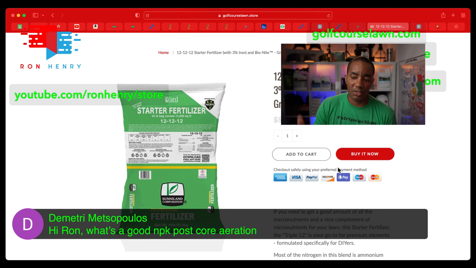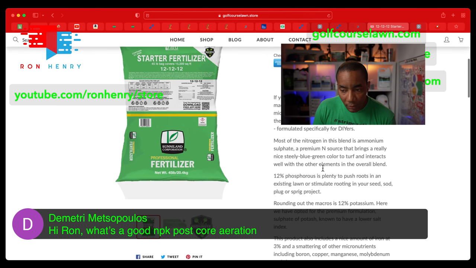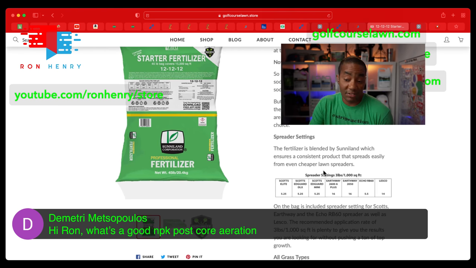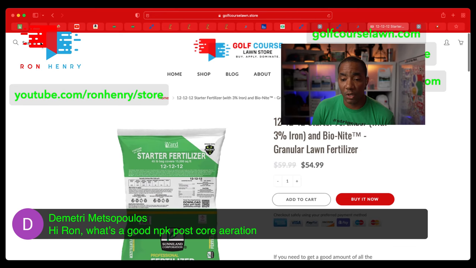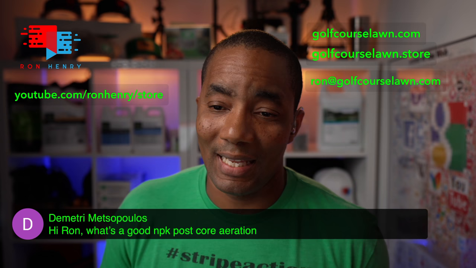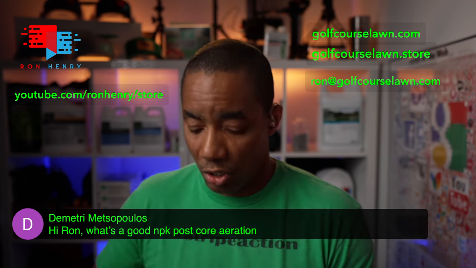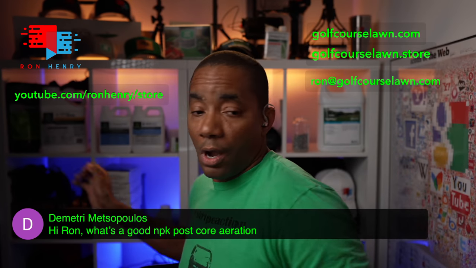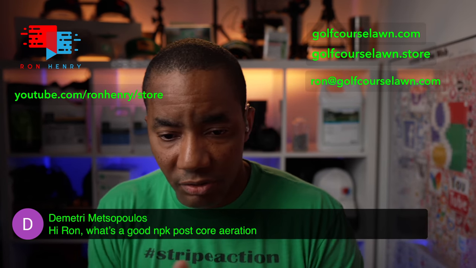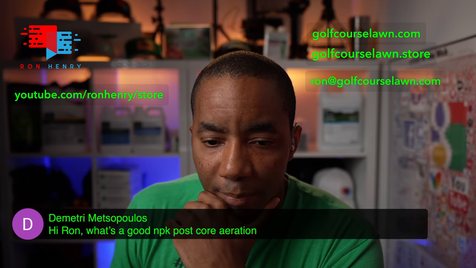It's a balanced fertilizer, not too much nitrogen, not too much potassium, not too much phosphorus. It also has a micronutrient stack in it as well. So this is a good option if you're looking for something to put on your lawn outside of doing a soil test and applying exactly what your soil needs. So hopefully that helps, Demetrius. Great, great question. All right, A9 Modi is in the house.